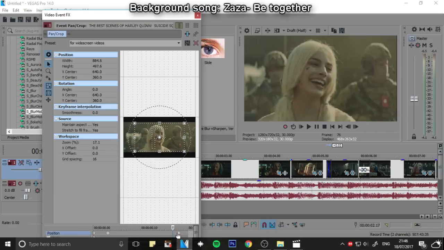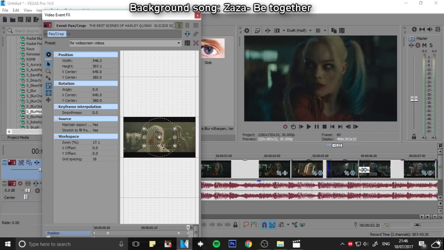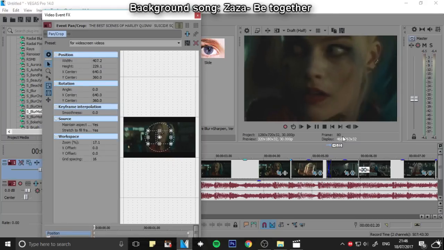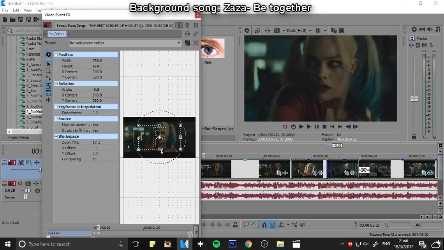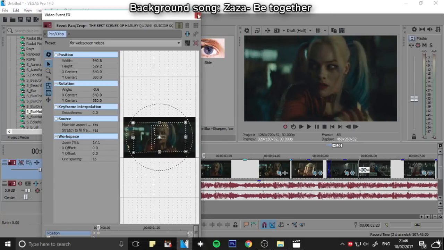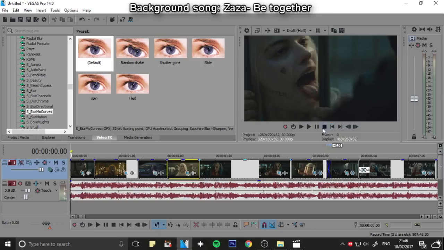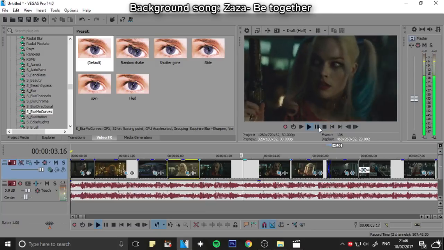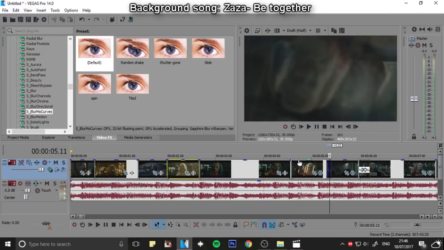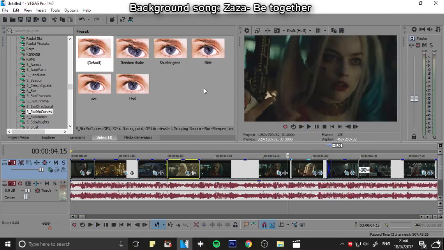As you can see, I'm using the pan and crop again and just decided to make it small, as I've always loved this effect. I think it's so simple yet so effective. And basically anyone can do this, all you need to do is crop a video. So if you're able to get a crop, you'll be able to do it. I'm just going through and checking where I need to put transitions.